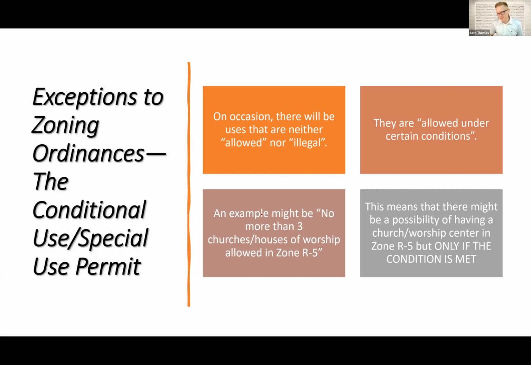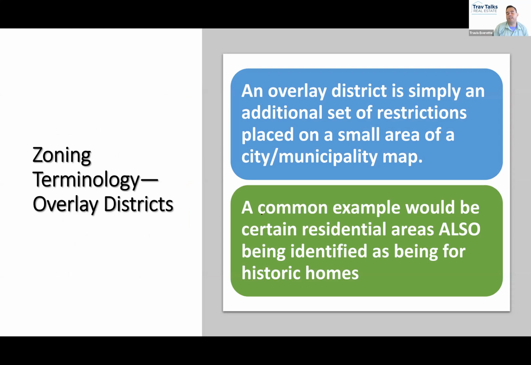I'm gonna pass on the recap for this because I don't remember going too much over it. Okay. Overlay districts, again, not something I think you're likely to see big testing on. This is just where you add additional restrictions to a property, like as an example, historic preservation. So if you think about a historic zone like Oakwood in downtown Raleigh or any other historic neighborhood, that area is zoned residential. And it's probably zoned residential single family, but residential single family would allow you to build a brand new house. An overlay district is a set of additional restrictions that you lay over the district. You say, okay, we understand it's residential and it's single family, but we also want to have this additional layer of restrictions that say you can't tear down a house that was built before 1800. Is everybody okay with that?